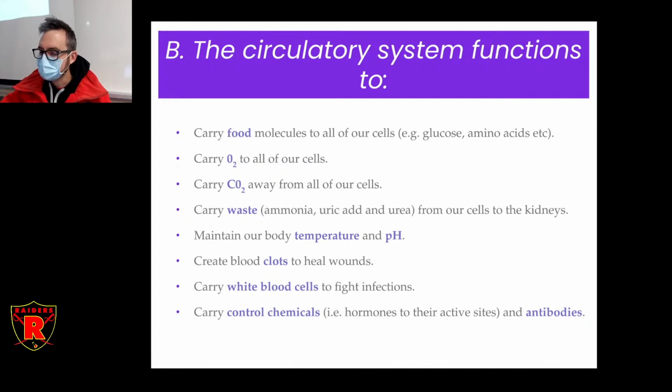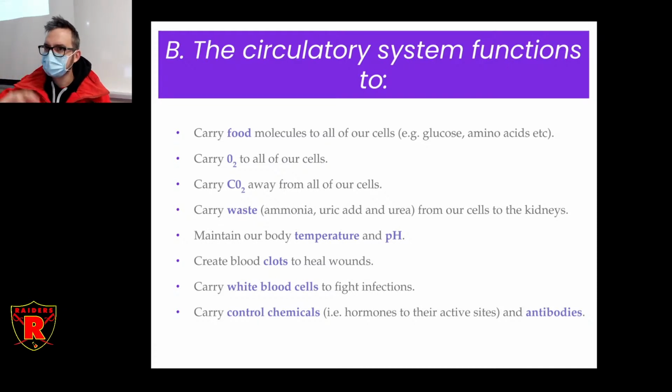It has some systems in place to clot, to help you heal wounds, which we're going to get to later. It carries white blood cells around, although it's not the only way for your white blood cells to get around. They can also travel in your lymphatic system, but you can send white blood cells in your blood to fight off infection. And it is the primary mechanism of transporting hormones and antibodies around your body. So hormones for long-term signaling, and we'll talk about that a little bit later too.